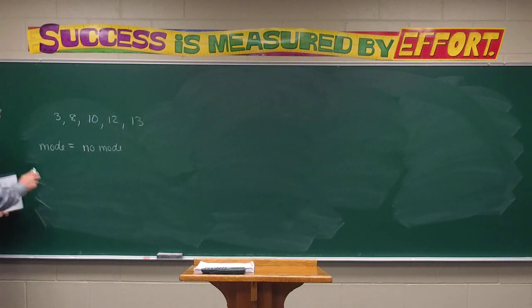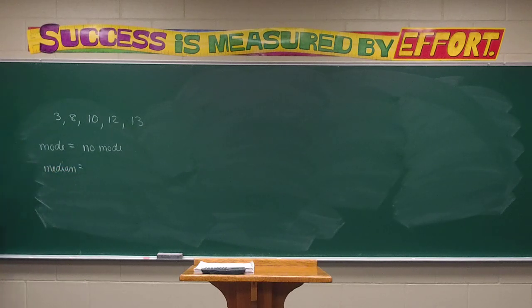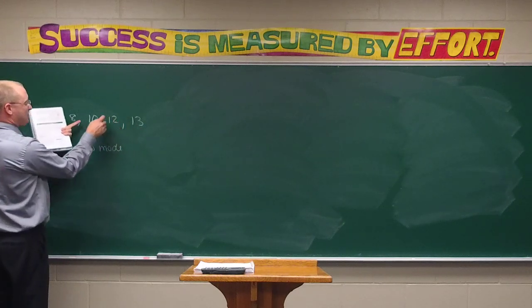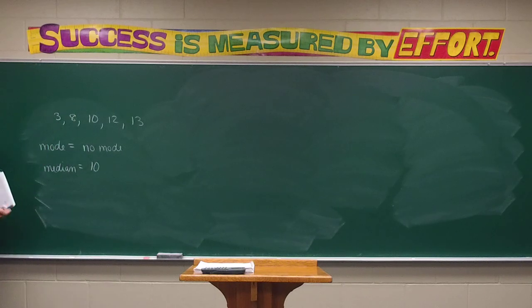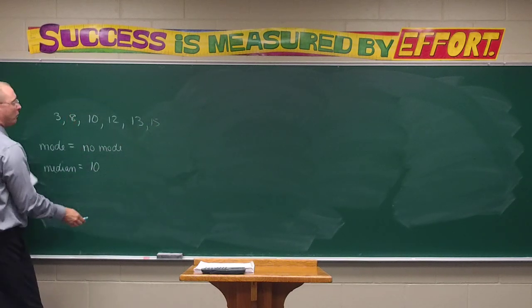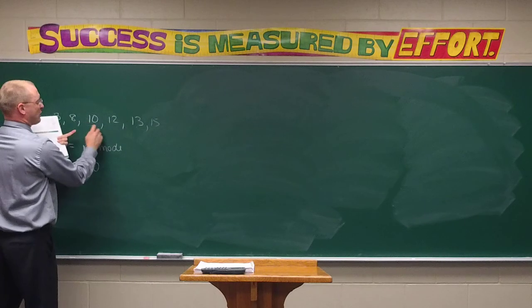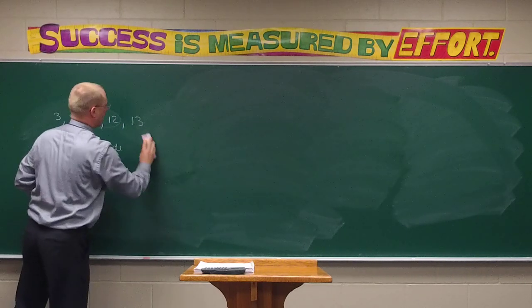The next thing it asks for is the median. Again, what does median mean, class? The middle. Well, if you work your way from the outside in, what's the middle value, class? 10. Remember, if there's one middle value, that's easy. If there are 2 middle values, what would I do with them? I would add them together and average them. So if there had been, say, a 15 here, then as I work my way in, I come to 2 middle values. I would average to get 11, but there weren't, so I didn't.